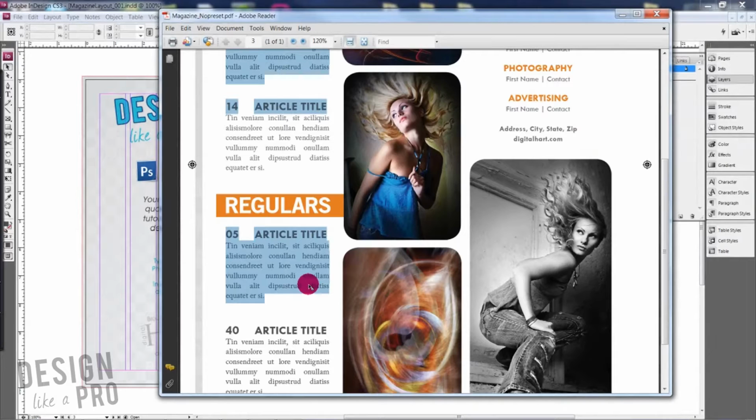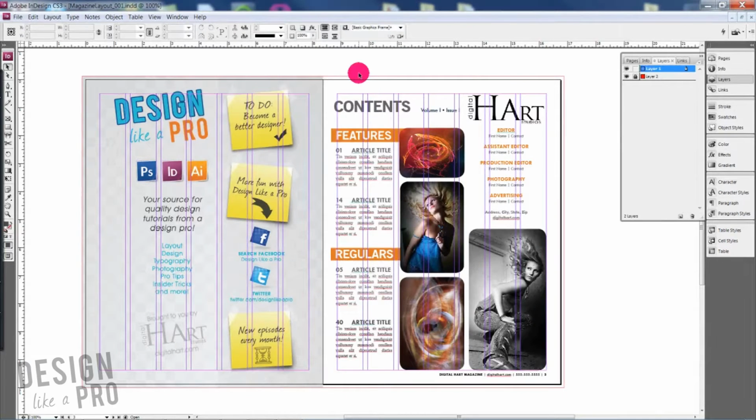So that is what we're going to address today when I save my preset for you, is how it can automatically outline this text for me when I save the PDF, which saves so much time, especially if you have huge jobs. Can you imagine having to go through maybe like a book that's 500 pages and have to outline all that text separately? That would not be fun. So this way you can do this in the saving, the final process when you're exporting your PDF. Do it all at once, saves a lot of time. It's a beautiful thing. So let's jump right into InDesign here, and I'll show you what I'm talking about.